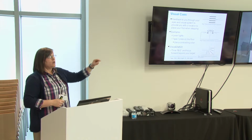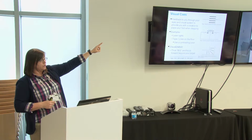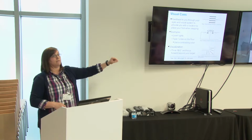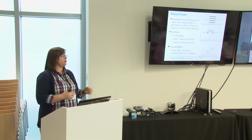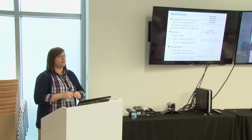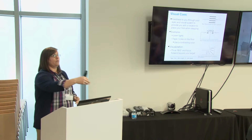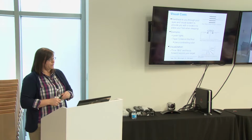So you could actually put tape down through the doorway, just like in this picture. The stripes placed through the doorway would give somebody a visual cue to step to. As you're walking, try to step along those pieces of tape or whatever it might be. Maybe it would be through into your porch. Maybe you use some paint that would be a contrasting color to the carpet or the tile or whatever the flooring might be, so that it's not all one color flooring, and you would be able to focus on that target to help you safely step through. You could also use some laser lights, which I'll show you in a moment too.